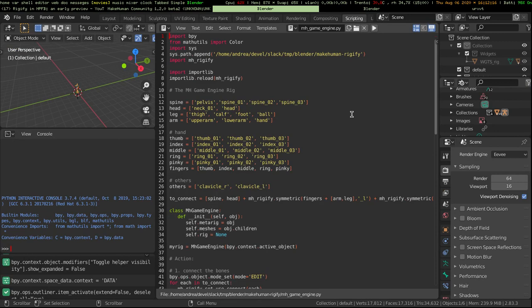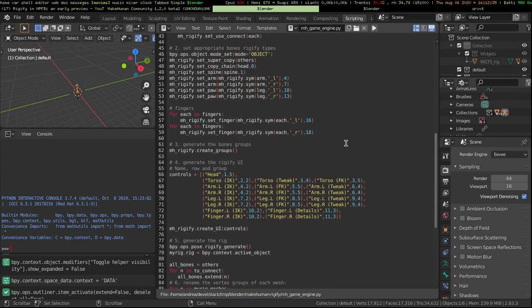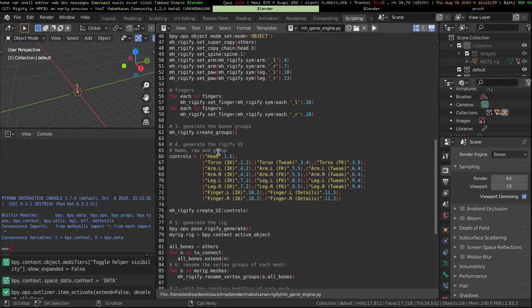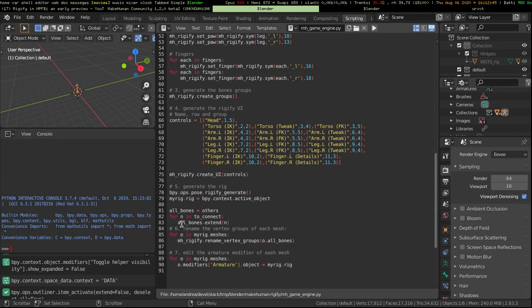This script will convert the rig created by MakeHuman into a rigifiable meta rig, and then the script will also generate a user interface for the final rig, and then it will rename the vertex groups of each mesh with the names of the new deforming bones created by Rigify.